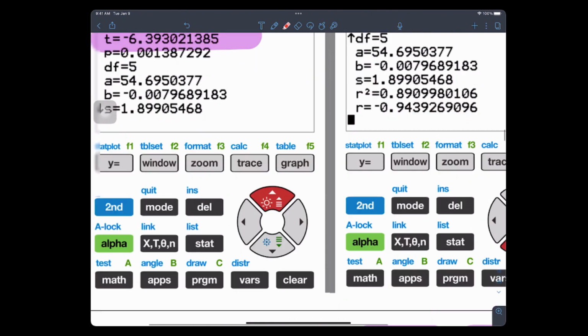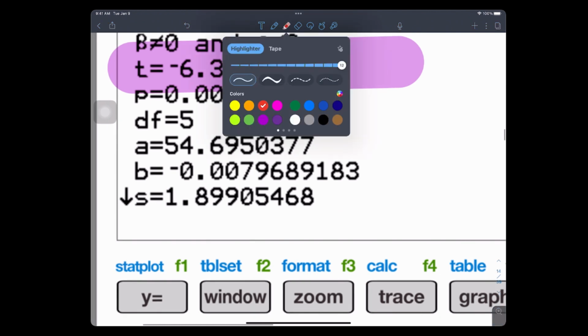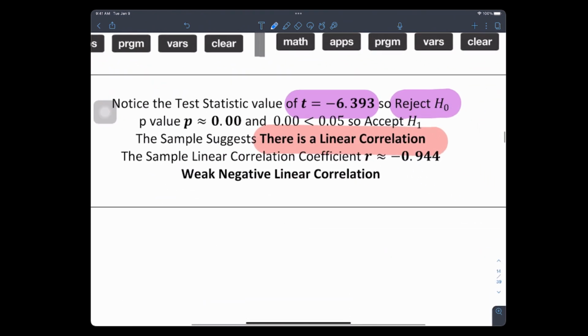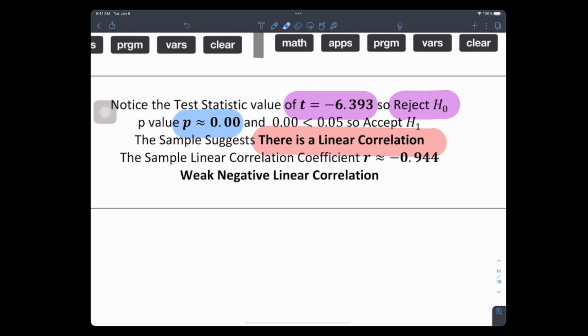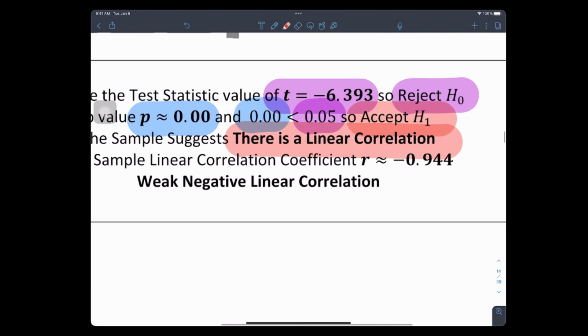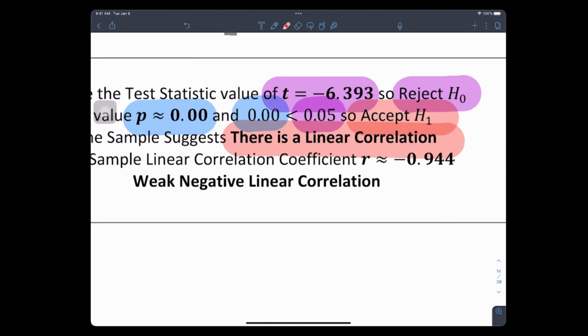So I want you guys to also notice the next value here. Remember we did this? We approximated. This is the p-value right here. So here's my test statistic. Here's my p-value. If we go to the nearest penny, it's 0.00. So you notice what I have here in our summary, in our notes. Here's the p-value. What do we want the p-value to be less than? If the p-value is less than the level of significance of 5%, what do you automatically do? The p-value of 0.00 is less than the level of significance. So you accept the alternate hypothesis.